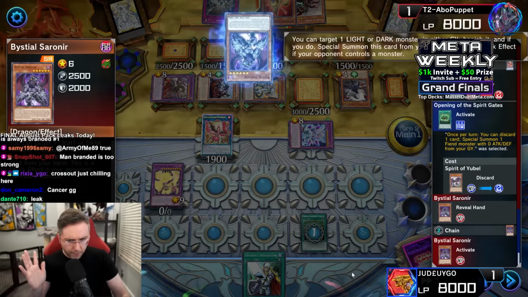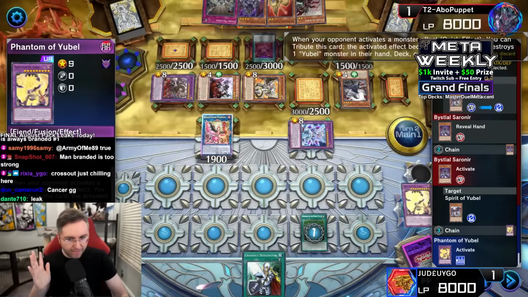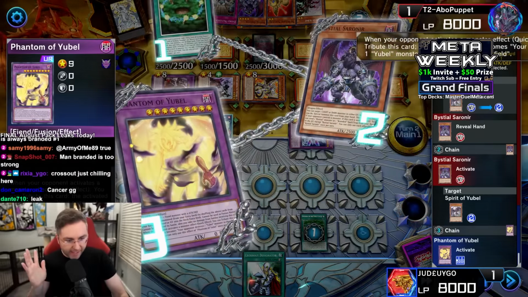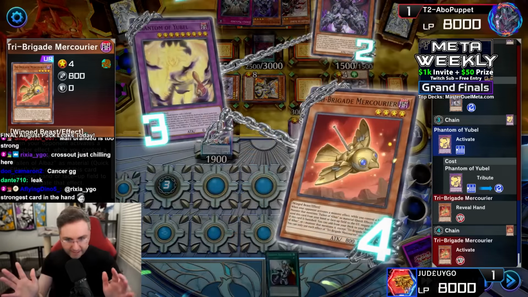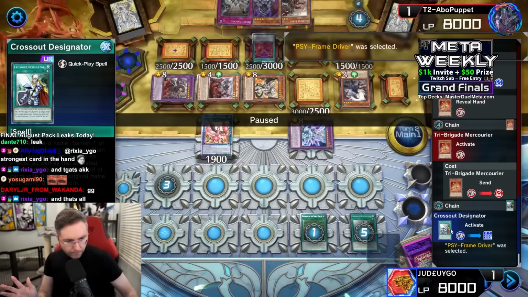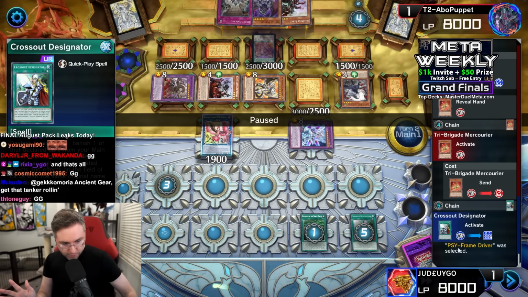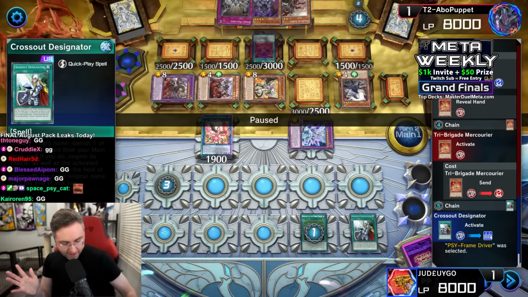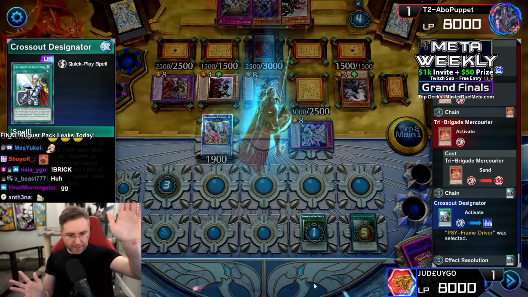Sure. We're going to Serenir, banish the Spirit of Yubel, as the Phantom of Yubel negates the Serenir, as the Mercurier negates the negate, as the cross-out designate. What? Psyframe driver? What the? Negate nothing.